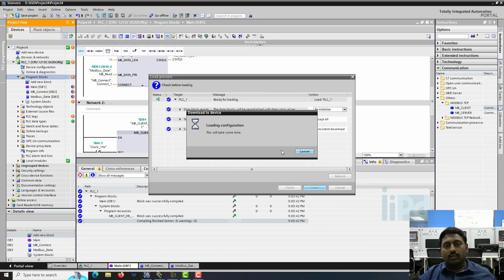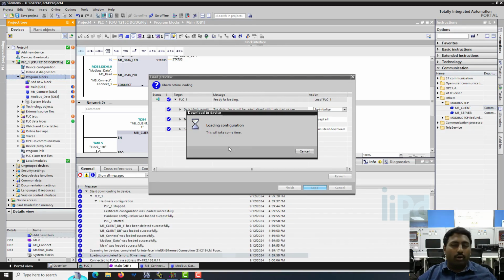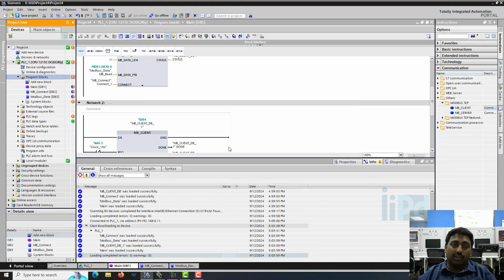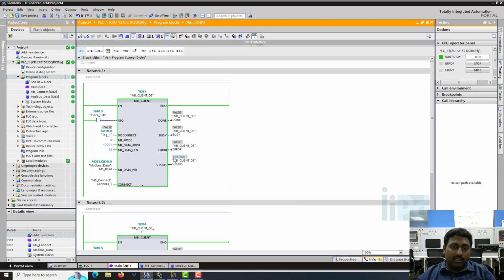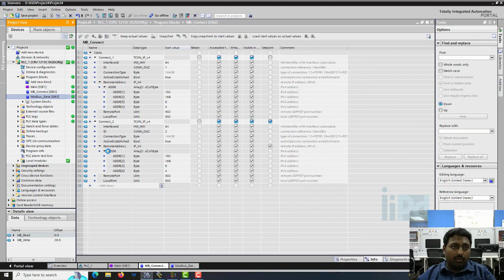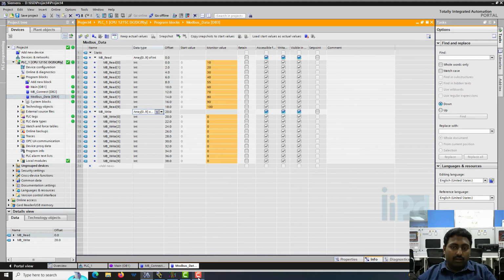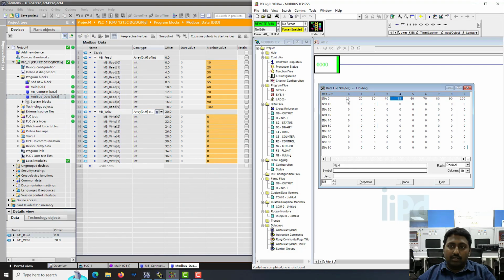So initialize, load. So there is no COM load or anything like what we do in RS485 here, because the data is directly initialized from the MB client block itself. So this is very, very advantageous in many situations. Okay, so now you can see here, this block is still writing. So for example, let's say I go to the MB connect block. The MB Modbus data block, it's still reading. So let's say I want to change something here. Okay, I want to change this to 11, 22 it's working, 33 it's working, 44 it's working.